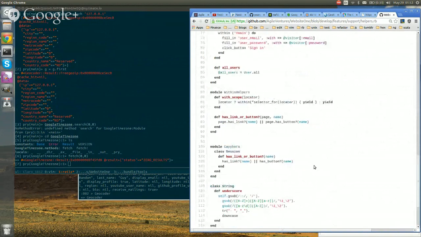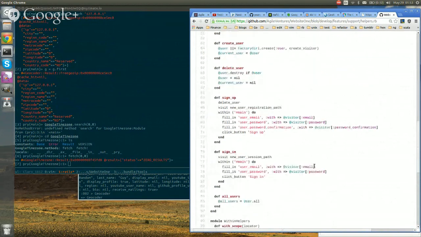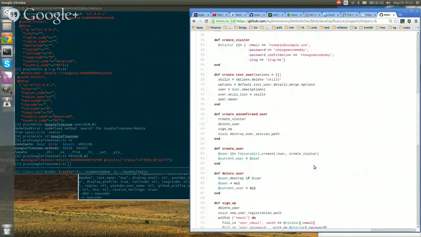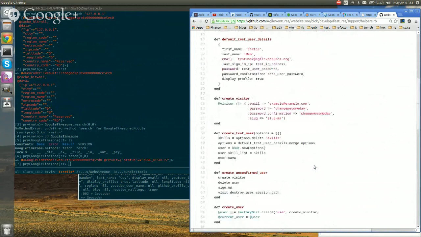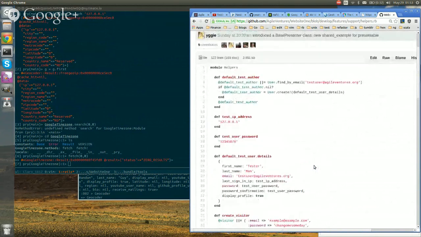It would be nice if we could get a debugger in any random step definition. Let's see if we have the permission to create a new user, or if that just always blows up. I'm trying to figure out where it's stubbed.